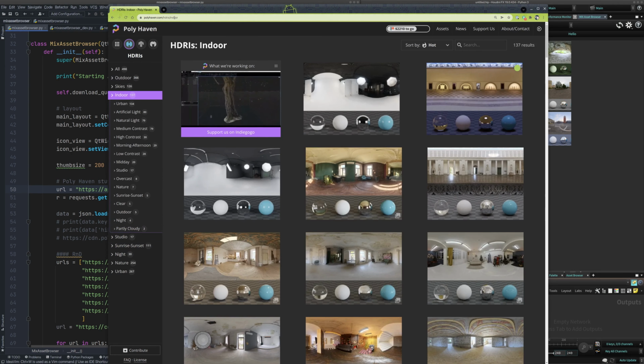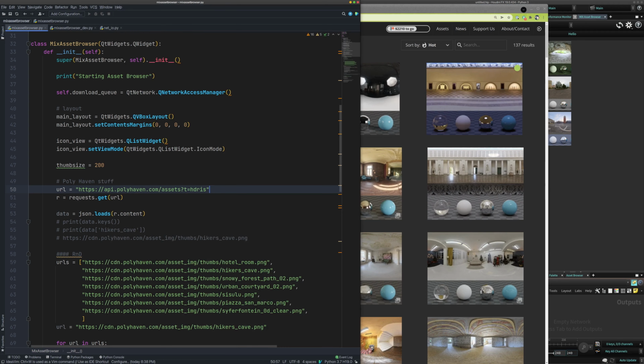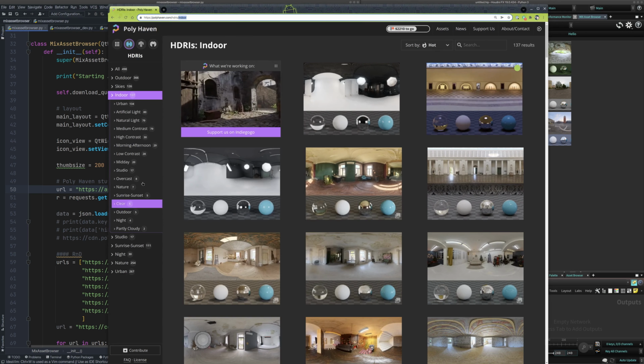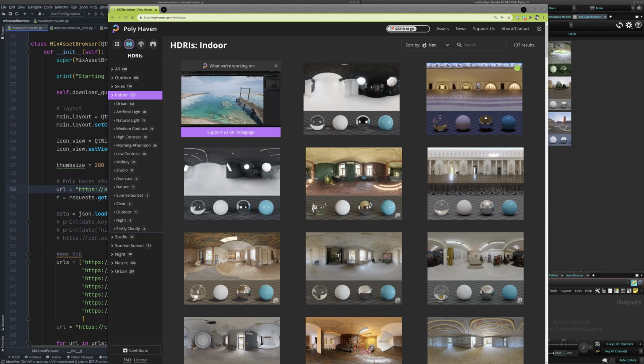Maybe I don't want to crash recording this. Let's try the indoor one. So indoor has a few hundred, right? 137. Let's try that one. Let me copy that.